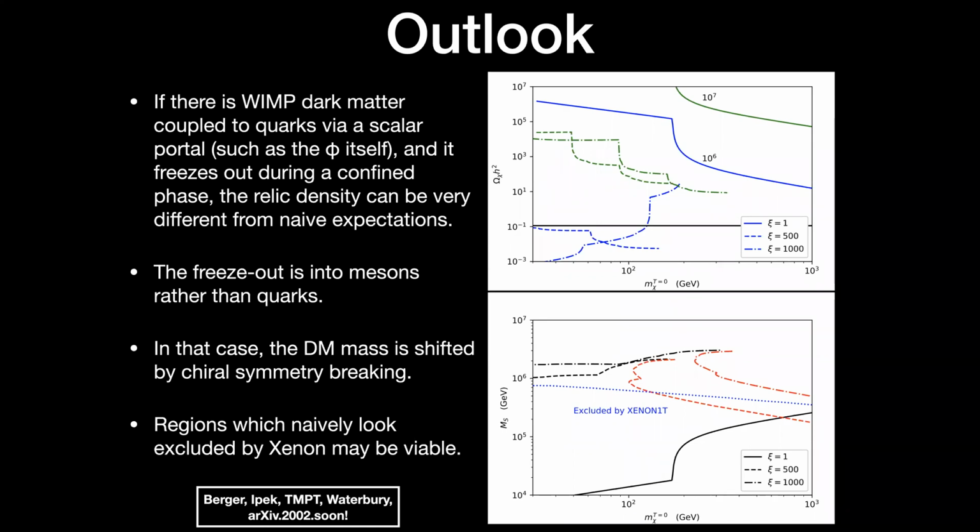In this plot, smaller values of the scale M_S are stronger interactions. So XENON excludes everything below the blue dashed line. Then when I go to the theory where the freeze out is through the exact same interaction, but at a time when QCD is confined, my target curves become the pair of the black and red dashed and dotted lines. Those are for 2 different values of scaling up the QCD scale. They are typically not excluded by XENON. The reason is that at the time of freeze out, the dark matter has a different mass and a stronger interaction, such that my target region is shifted compared to what it looks like today when QCD has gone back to normal. So thank you very much.